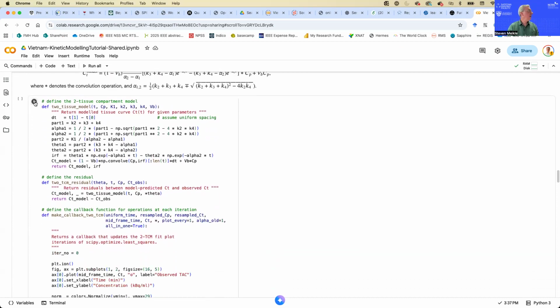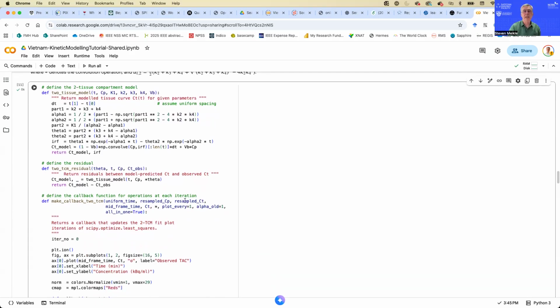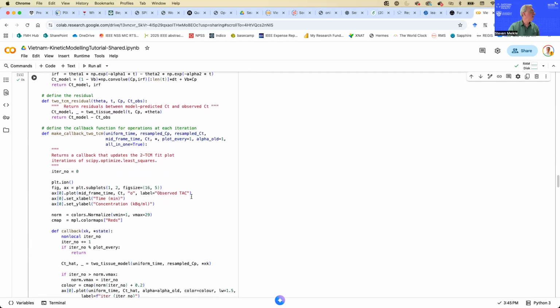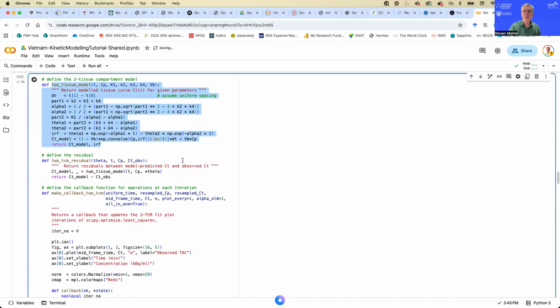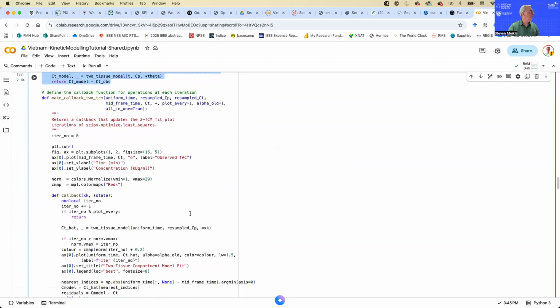Let's click on that code cell, which is doing all the same things as we did for the one tissue compartment model, but that function is now implementing the two tissue compartment model. Our residual function is exactly the same as it was before, and the plotting is the same.